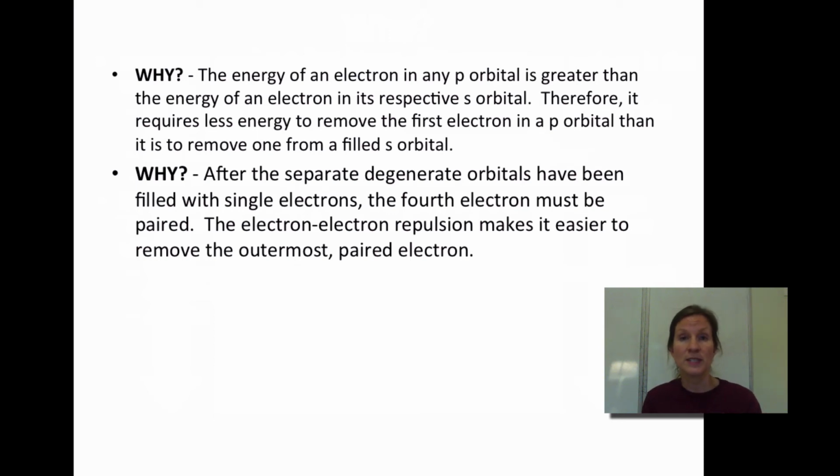So the first discrepancy is due to going from a full sub-level to a non-full sub-level, and that non-full electron is easier to remove. And then the other one is from a half-filled to putting one more in that half-filled, and that next one that you're putting into your first paired orbital is a little easier to remove. That's it in terms of ionization energy trends, discrepancies, and whys.